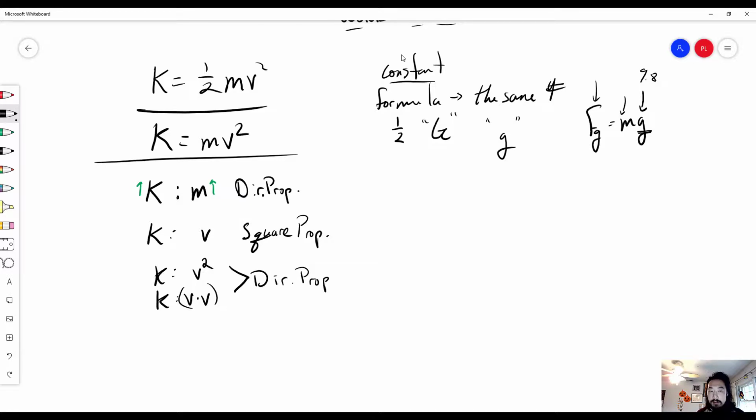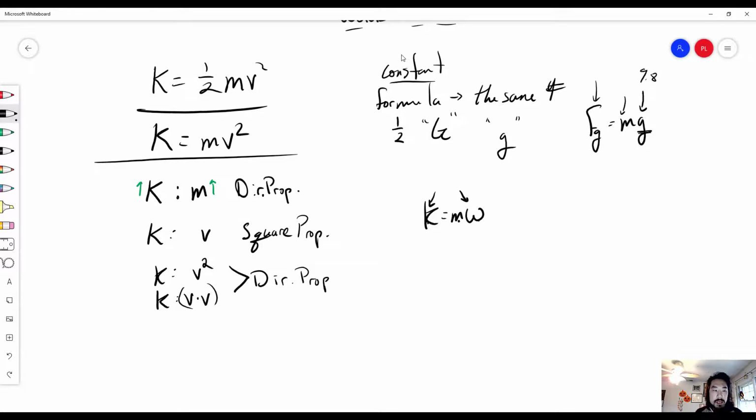It's as if, if I were to rewrite this, instead of saying v squared, I write, I don't know, w, because that kind of looks like two v's attached together. Here we have kinetic energy, and here we have whatever this w is, and in this case, remember, w is v squared. It follows the rules between kinetic energy and mass: directly proportional. Kinetic energy and this new variable w, opposite sides, it's just directly proportional.